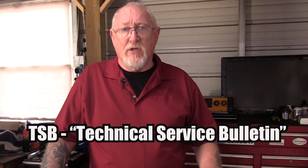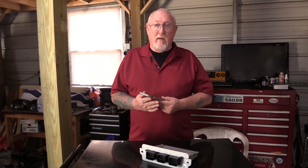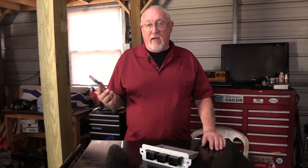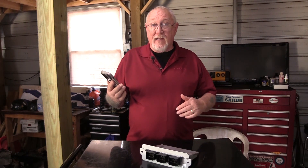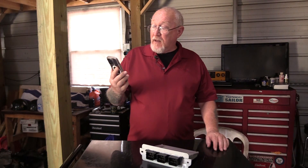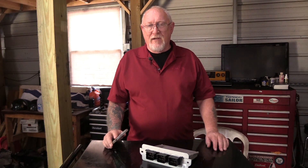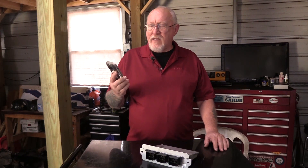You may have heard a module needs to be reflashed or reprogrammed, and that information is generally made available through what's called a technical service bulletin issued by the OEM. Think of it this way: we all own a cell phone. By itself, it can't do much of anything — it has to have software installed in order to work. And don't you get periodic updates for your phone? Sure you do, to address bugs in the system or provide other fixes to make the product even better.